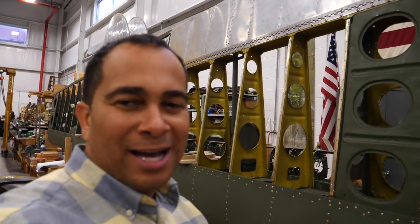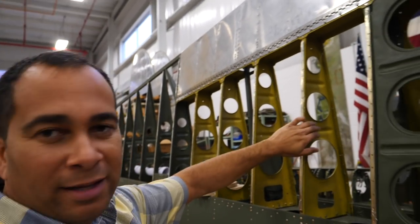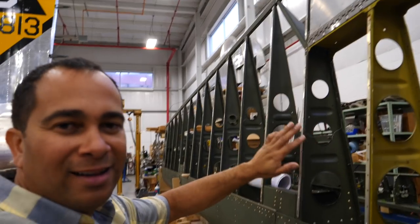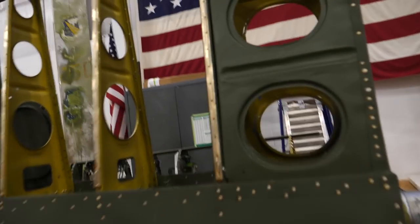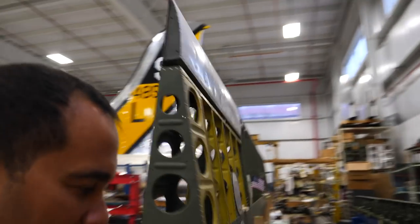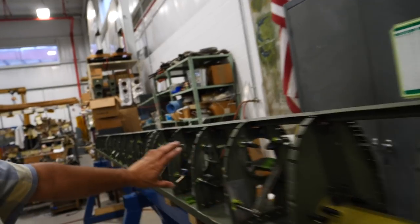About a year ago I did a live video on the B-17 with Randy and he explained a lot of stuff. This is an elevator half — everything in light green is original. All the rest, the dark green here and here, they had to make. So this is all remade; they made them all right here. There are four ribs in light green that are original, and there's a panel inside. You can see the trim tabs are all made — that's all new. It looks like they're starting on the other side now, which is quite amazing.